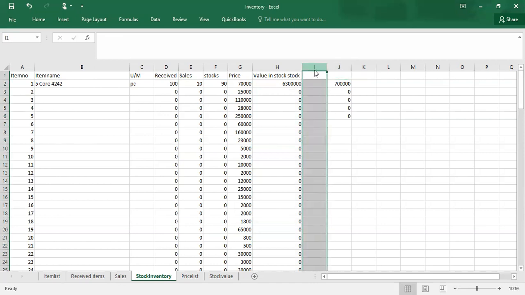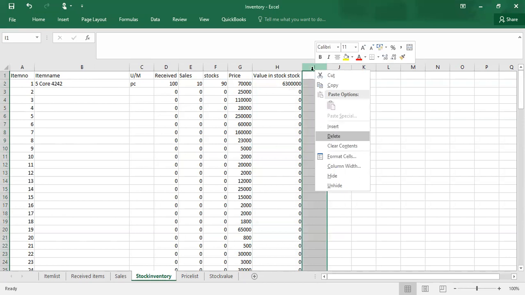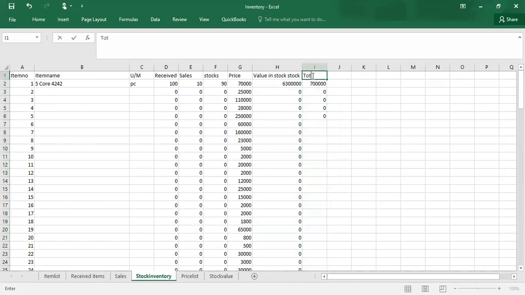Total sales will be equal to, of course, the item sold, you multiply by the price, and then you have the items. You have your answers there.